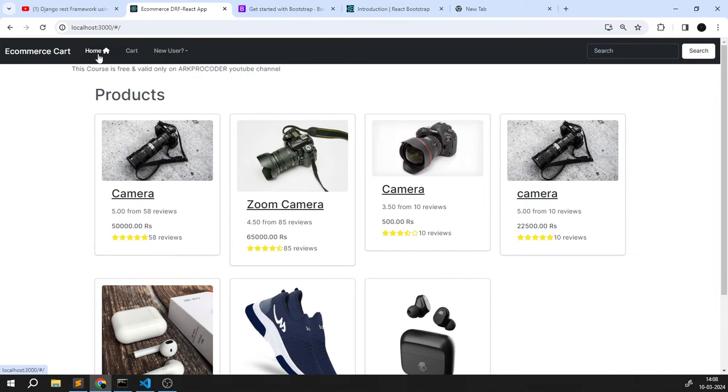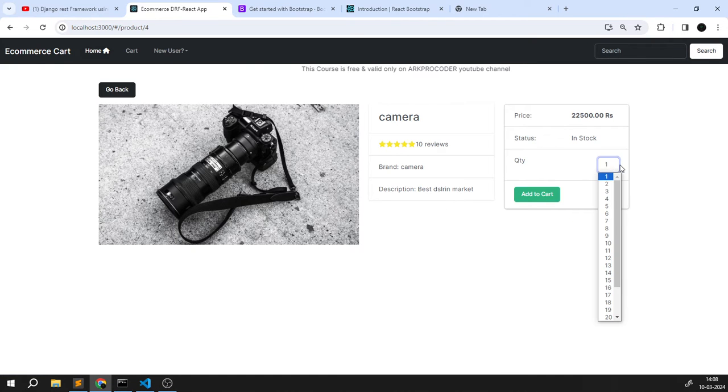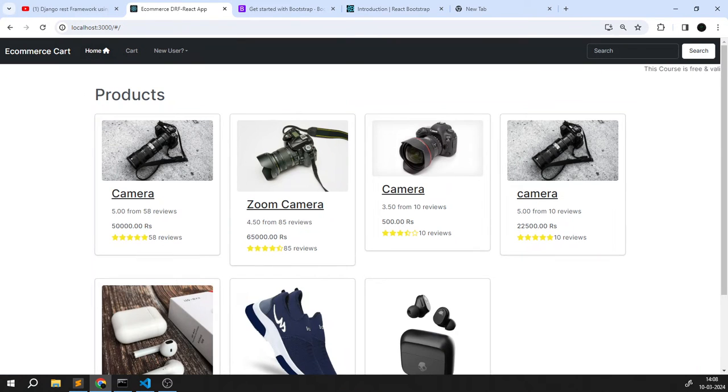Now if I come back to this camera screen, here we still have that issue, and I want to see why it is not loading. We'll see that one. But the thing is I am able to see the quantities once I select the quantity, and now I should be able to click the add to cart. Once I click add to cart, it has to take this camera, the quantity and the price it has, take it to the cart page and display it over there. So this is going to be the next step. Let's begin with that specific step now.